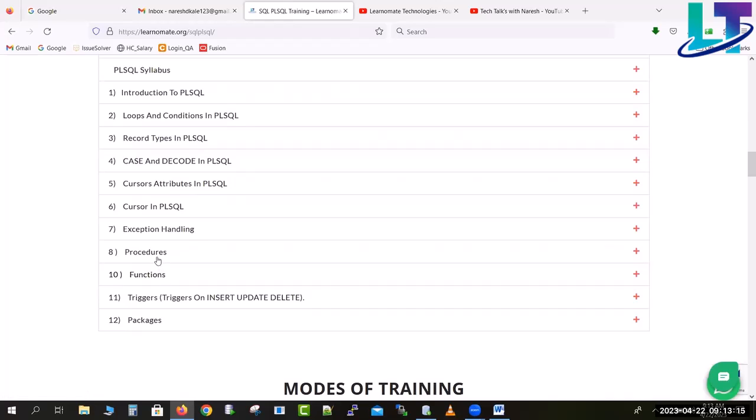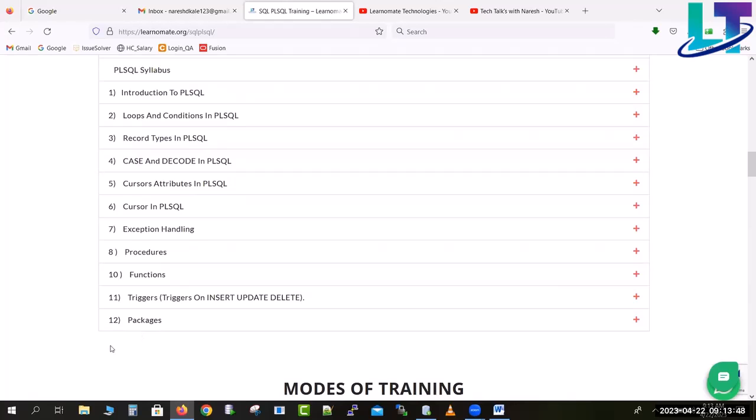We have to know the procedure, packages, and the function, because in every procedure, package, or function you can use all the respective objects listed here from point 1 to 7, and the triggers also. In every procedure you can use loops, record types, case statements, cursors or exceptions, anything. That's why the procedure, function, and package are called the heart of PL/SQL.